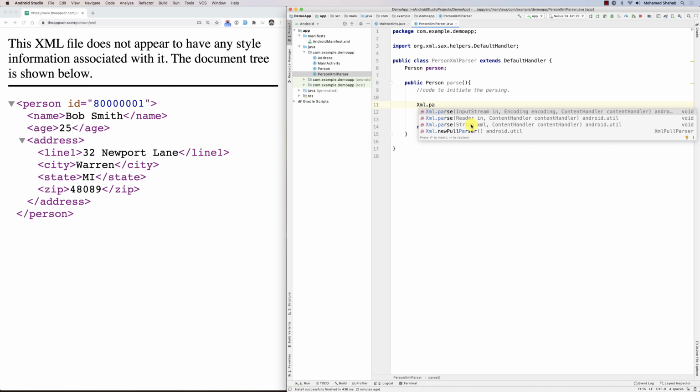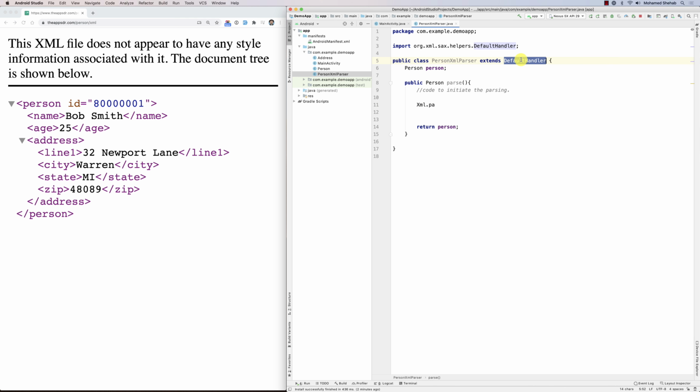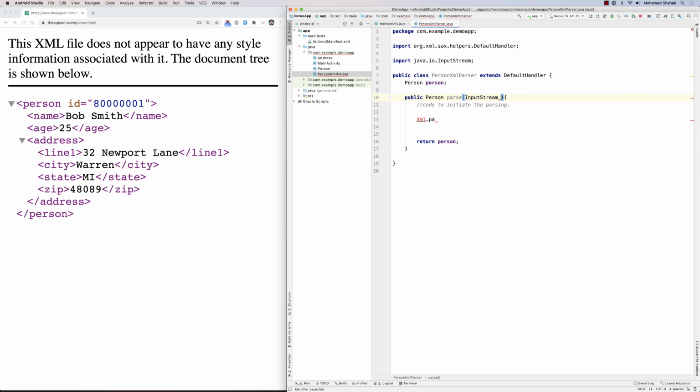So the easiest way is to pass an input stream, and I'll show you how to get an input stream from the OK HTTP response. It needs an input stream, some kind of an encoding, and the handler. The handler is actually this, the one we just implemented. So basically, let's assume that whenever you want to parse, you're going to send me an input stream.